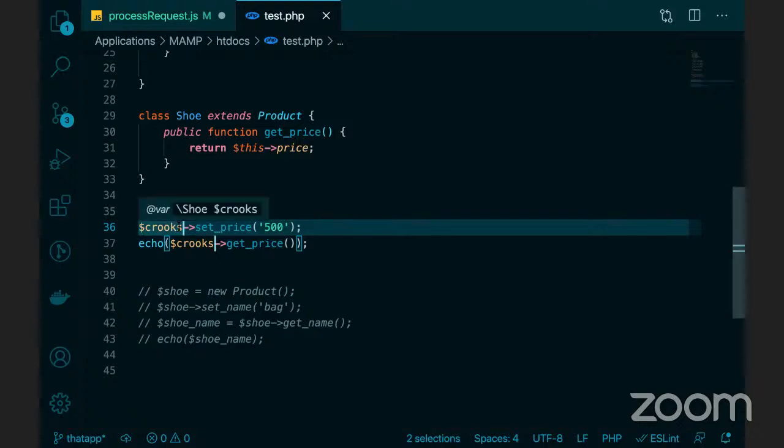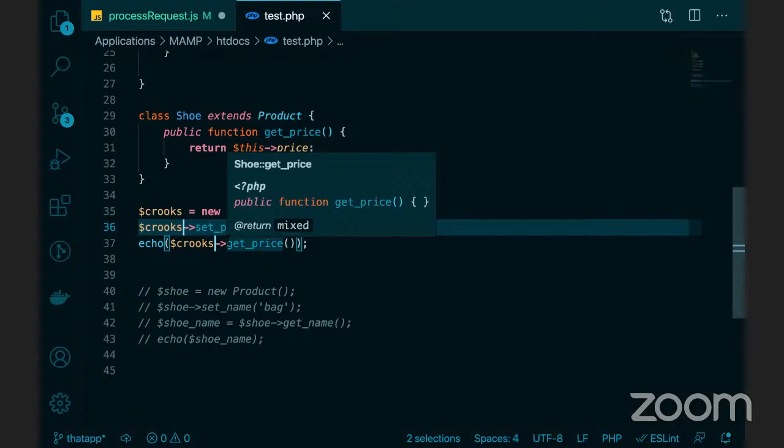I defined Crocs as the object, and I'm using shoe. So it told me that, bro, you're trying to set a price of what you didn't define. So now I've been able to set the price because I have access to all the properties and methods, and I will also be able to get the price, because I can also create my own method and also use them.